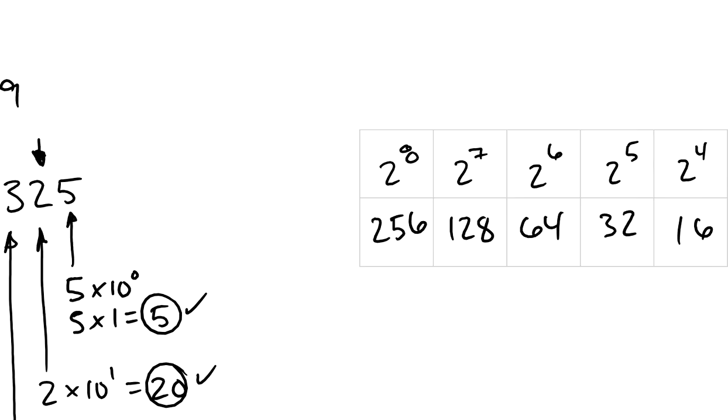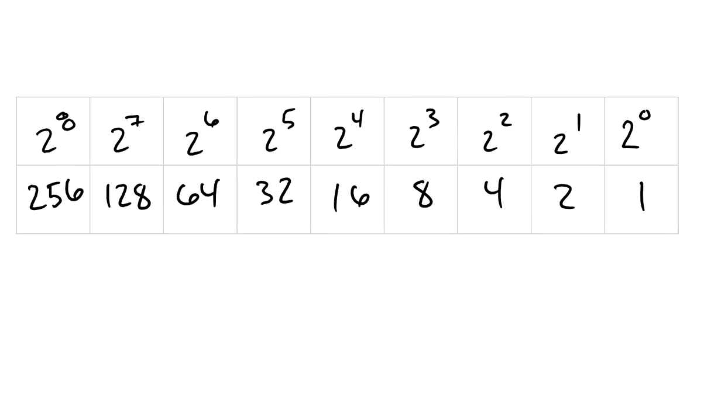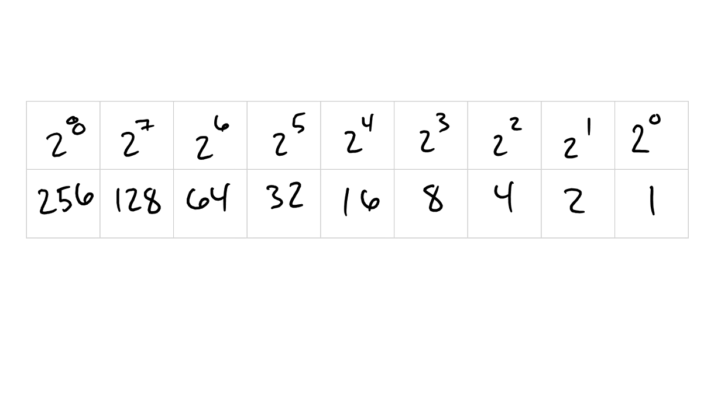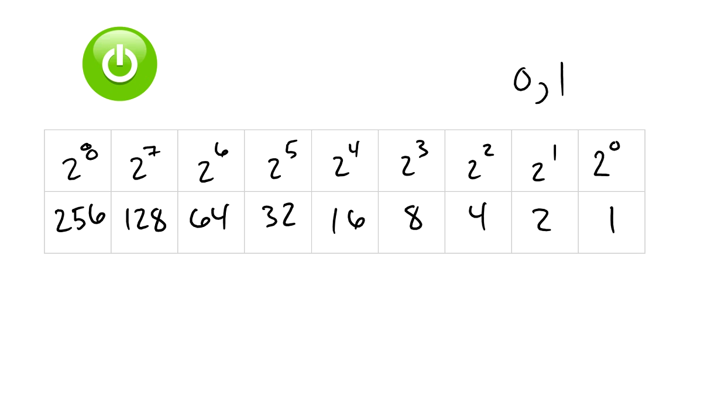In a base 2 number system or binary number system, we only need 2 characters. And the characters that we use are 0 and 1. In fact, this 0 and 1 gives us kind of the icon that we use to represent either on or off. 1 being on, 0 being off. Now that's something that works well with base 2 because each one of these place values are either on or off. It's not possible to have multiples of any of these one places. You either have that one or you don't have it. And you'll see how that works in a moment.